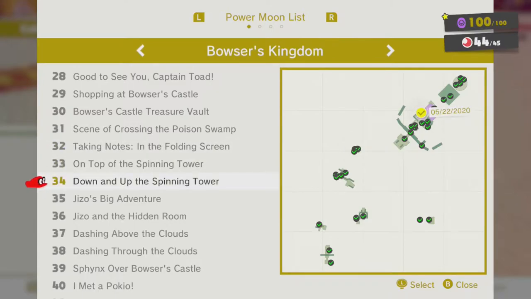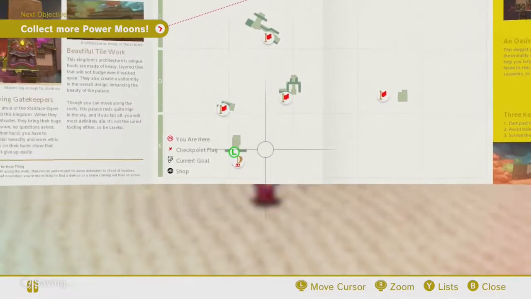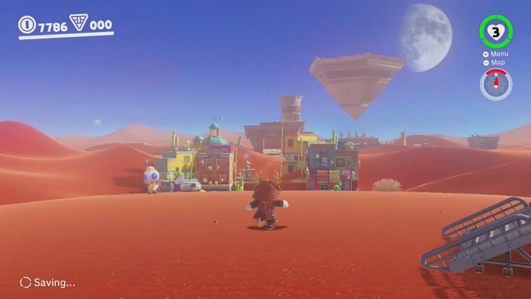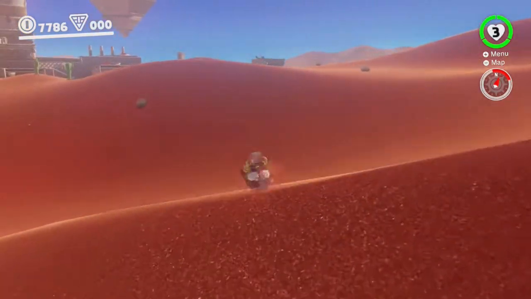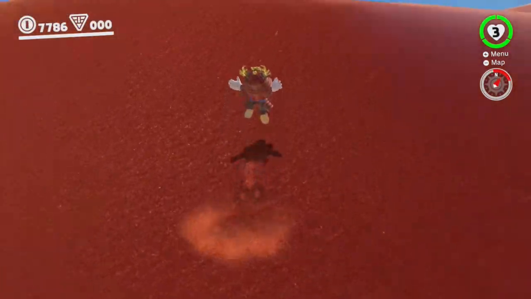And our last moon we have yet to get is the Art Moon. So we're going to go ahead and head over to the Sand Kingdom in a second. I'll see you guys there. So now that we're in the Sand Kingdom, we actually want to find that lone cactus on the edge. I believe it's actually over in this direction, but I'm not sure. So I'll just see you guys when I find it, I guess.